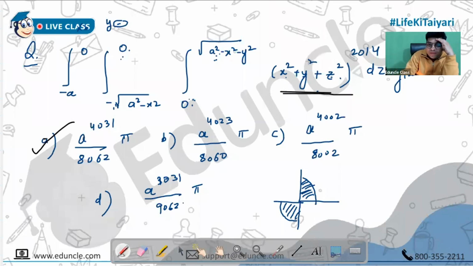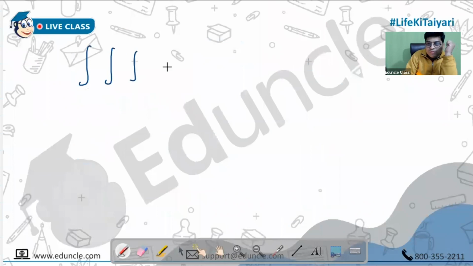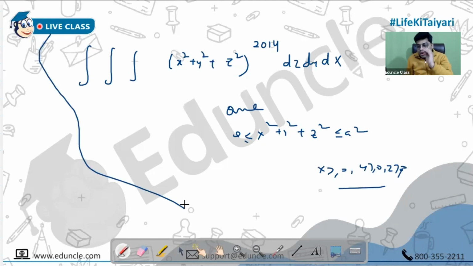So we can say this problem is nothing but, see, you have to just clarify what is this problem. This problem is nothing but the integral of (x square plus y square plus z square) raised to power 2024 dz dy dx over x square plus y square plus z square less than or equal to a square, and x is positive, y is positive, z is positive. Now this is the exact problem. Now you will apply Liouville's. So you should have clear understanding: why are you applying it? What is the logic? The logic is you are taking the fifth octant, then first octant, the answer is same, and first octant is applied for Liouville's.